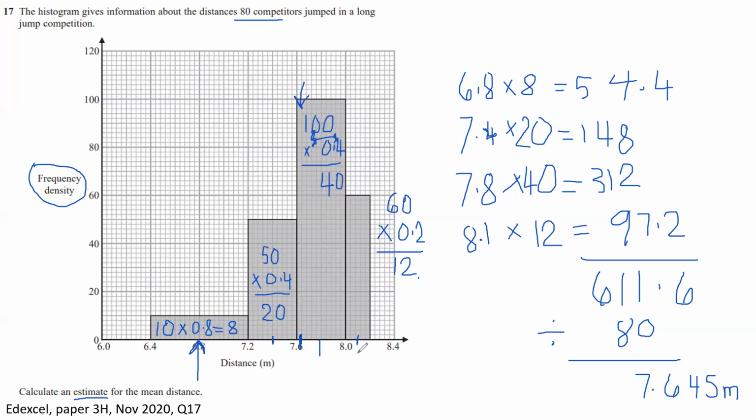Okay, so hopefully that made some sense. Hopefully that helped you to understand a little bit about how we use histograms. This is one of the questions from the back end of the paper, so it's not the easiest of questions, but I definitely think that most people, as long as you remember that you need to start by calculating the area, I don't think there's anything that anyone will go too far wrong with.